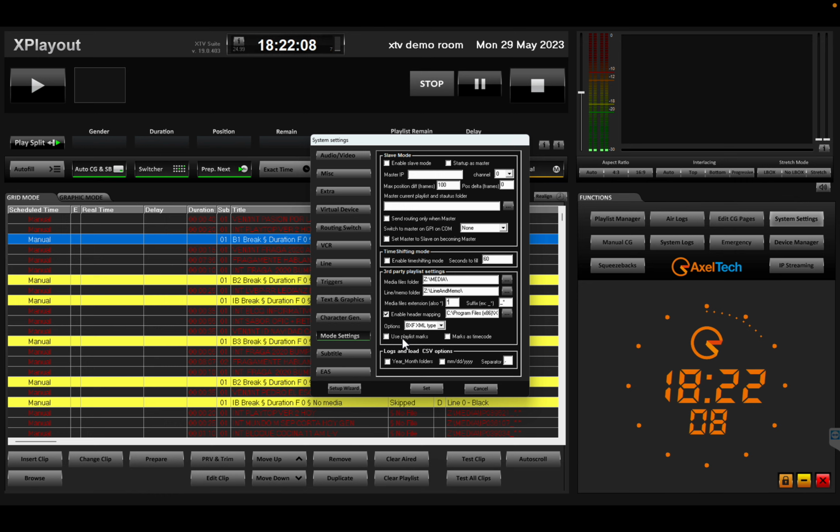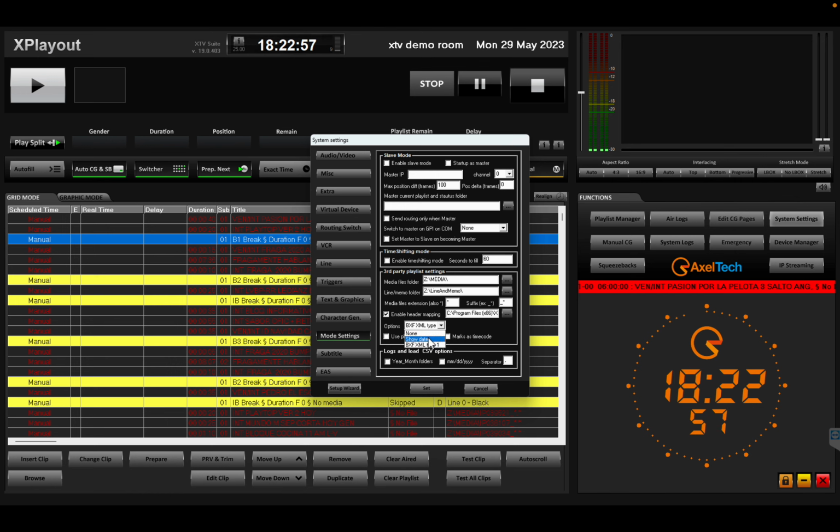Unless this remains the same, use playlist marks is used when you want mark in and mark out information to be managed by the playlist created by the traffic system. It has to be precise, and you cannot use the extremer to do that, so it's a specific workflow. Marks is time code. As you know, we use file code mostly, which simply means that the position starts from 0 on all video files, but time code can be embedded, and sometimes in certain traffic systems they use time code instead of file code, and this is also very particular because it has to be precise. So these two are for very vertical traffic systems.